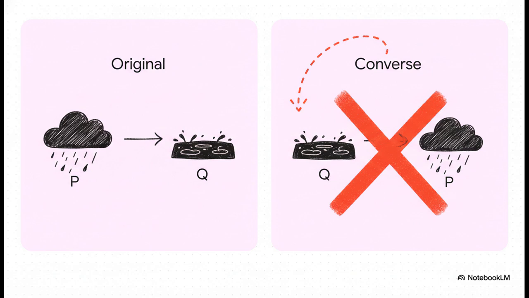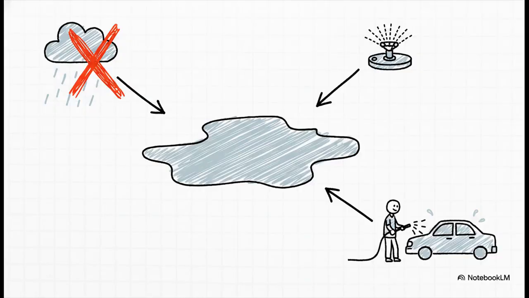And again, you can kind of see how someone would make that leap. It almost feels right. But just like the inverse, this one doesn't hold up. The ground being wet doesn't prove it's raining. Again, we're back to sprinklers, fire hydrants, car washing, you name it. Believing the converse is true is another one of those super common logical fallacies.